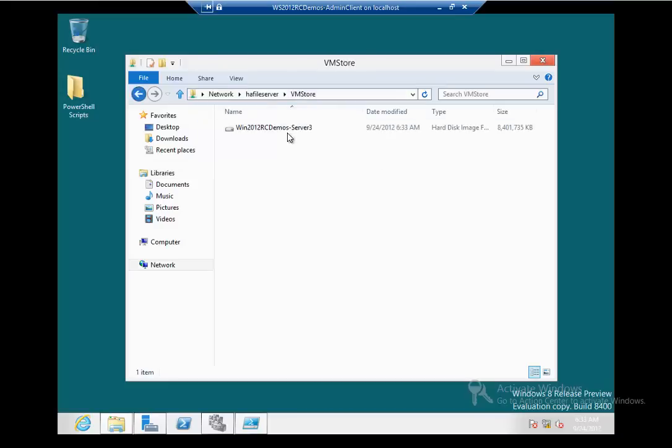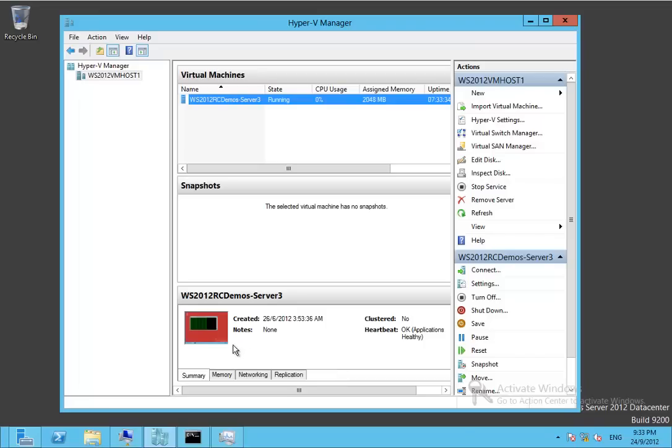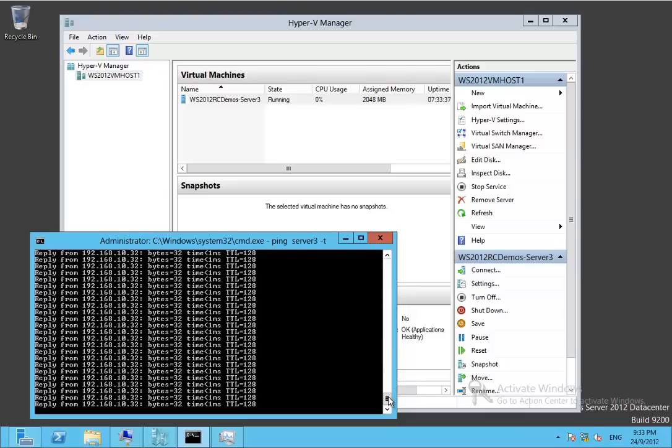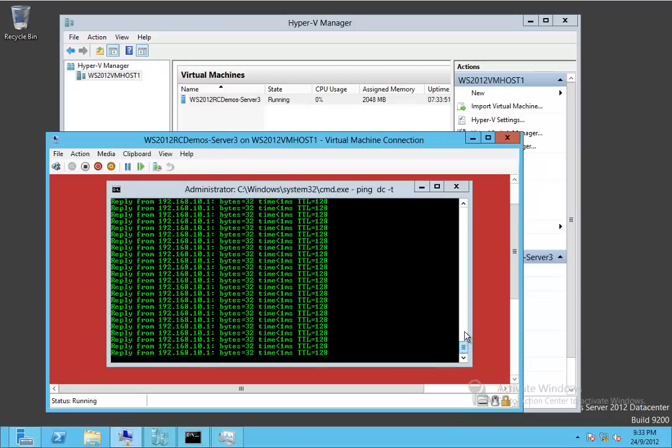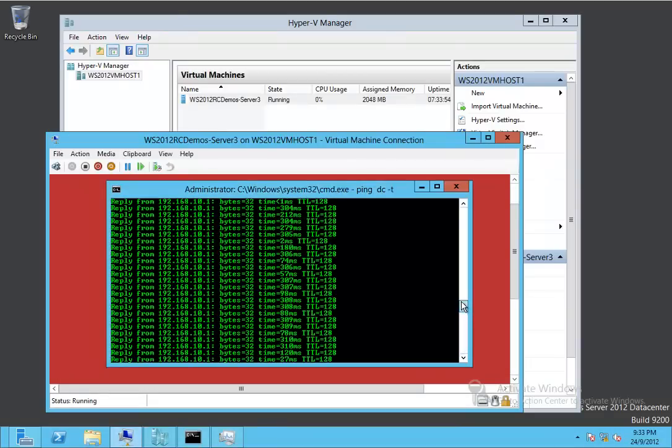You can see that the VHD is located there, and during that time there was no ping loss, apart from an increase in the ping value. There was no ping drop when I tried to ping the virtual machine. And if I look inside the virtual machine during that migration, you can see there was no ping drop apart from the increase in the time of the ping command. So this is one of the cool features I can mention about Windows 2012 Hyper-V VHD storage migration. Thanks for watching. I hope that this video has been useful for you all.